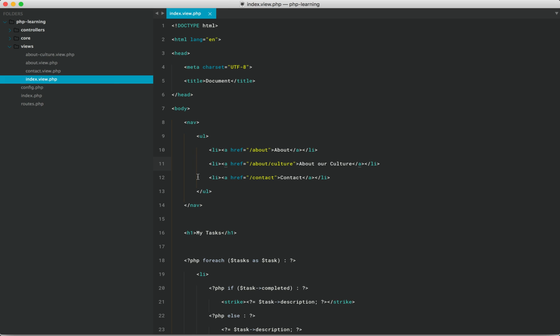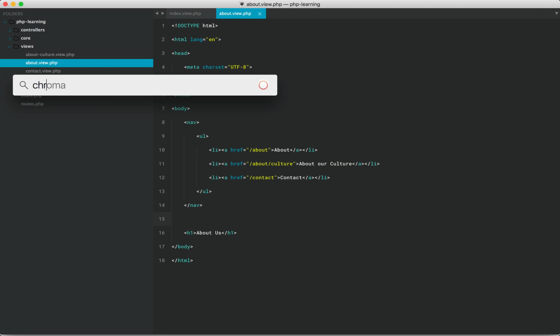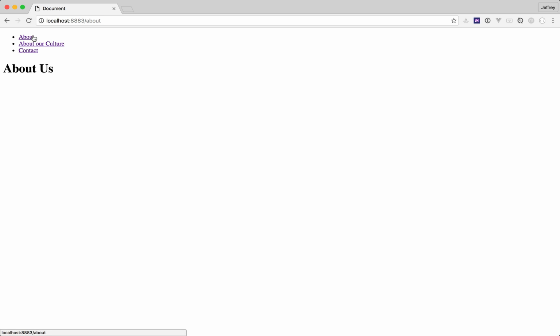And of course, that's because we only defined the navigation in this view. So what a lot of newcomers end up doing is they think, well, I just have to repeat that. So I'm going to add it here and every other page that we can direct to. So if I come back to Chrome, we go to About, and now, yeah, it's true, the navigation is here. And on that note, we probably need a link back to the home page.